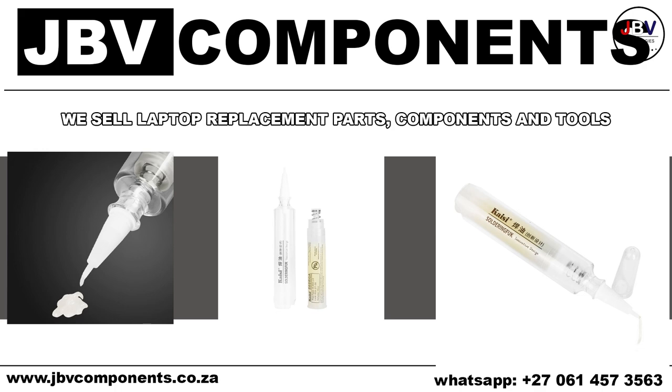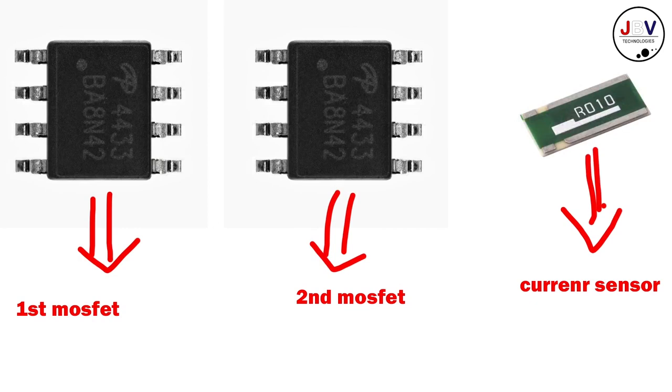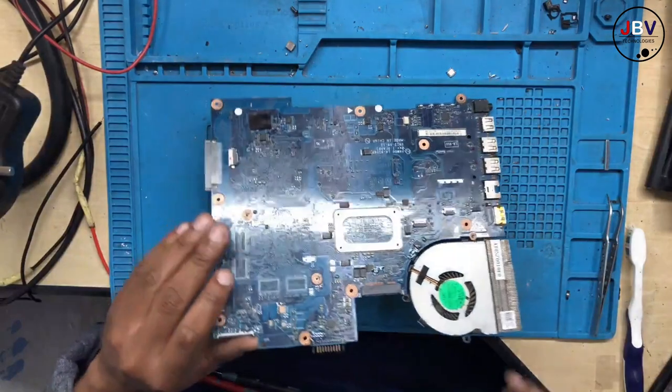Anyway, stay tuned. Let's find a short. So what I'm going to do is inject a short on the current sensor. You can see a current sensor, right? I'm going to skip the first MOSFET, second MOSFET, then on the current sensor, that's where I'm going to inject the 19 volts. And that's exactly where the short is.